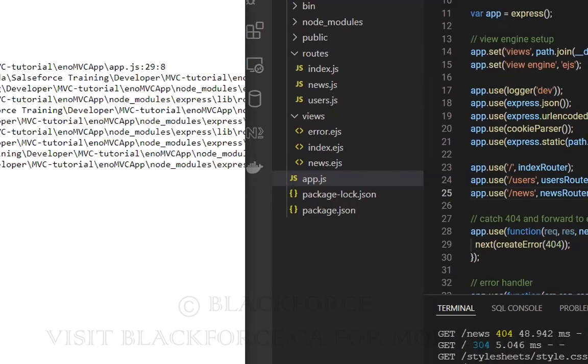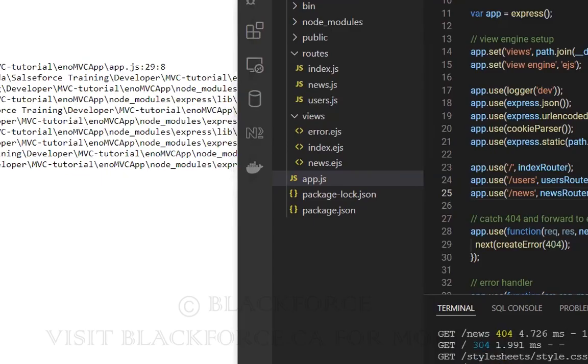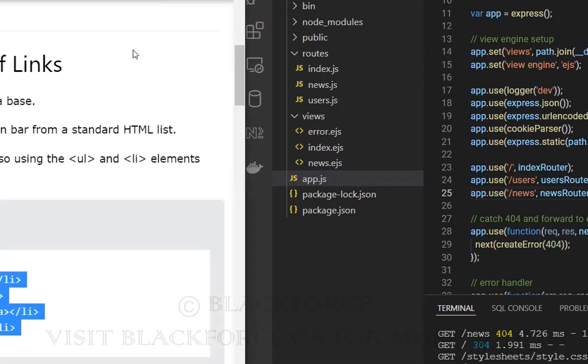Stop your server. Okay, close this tab, your current tab, the one on the web. Yeah, close it. Okay. And start your server again.